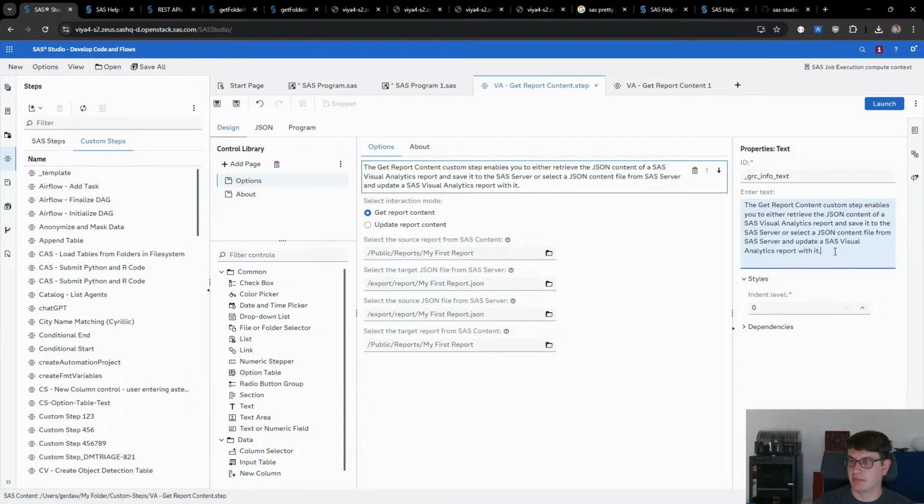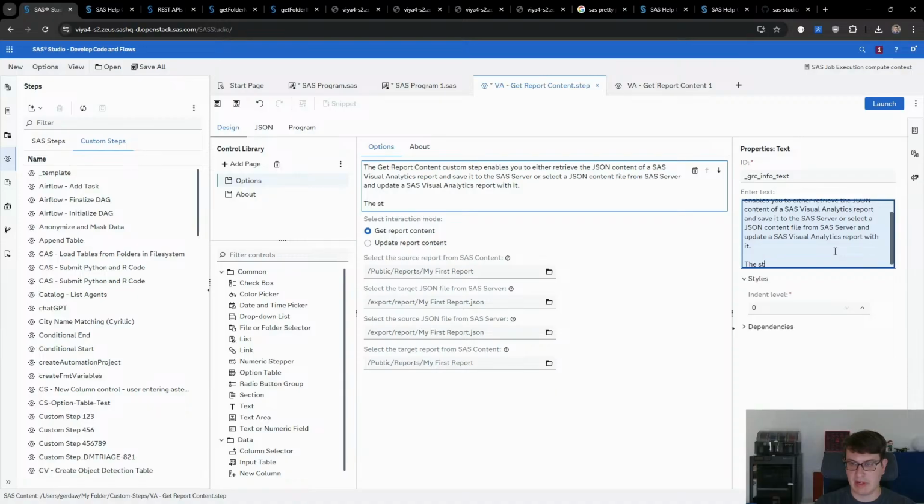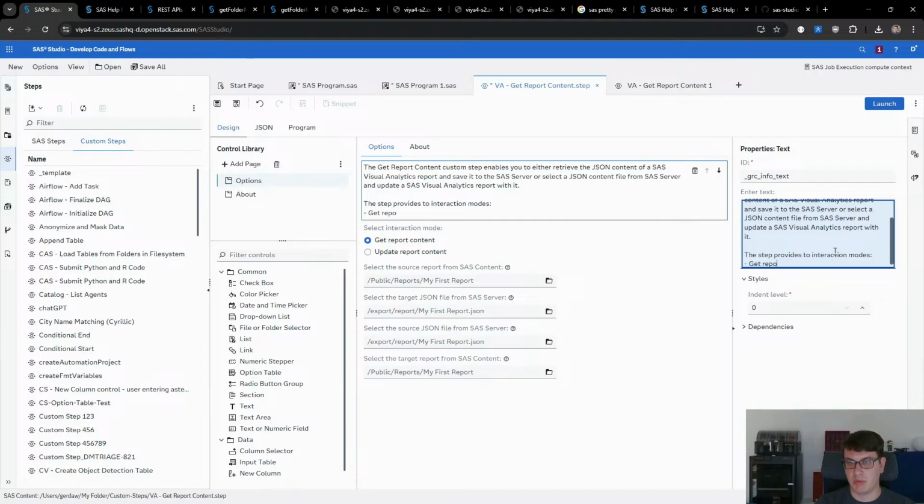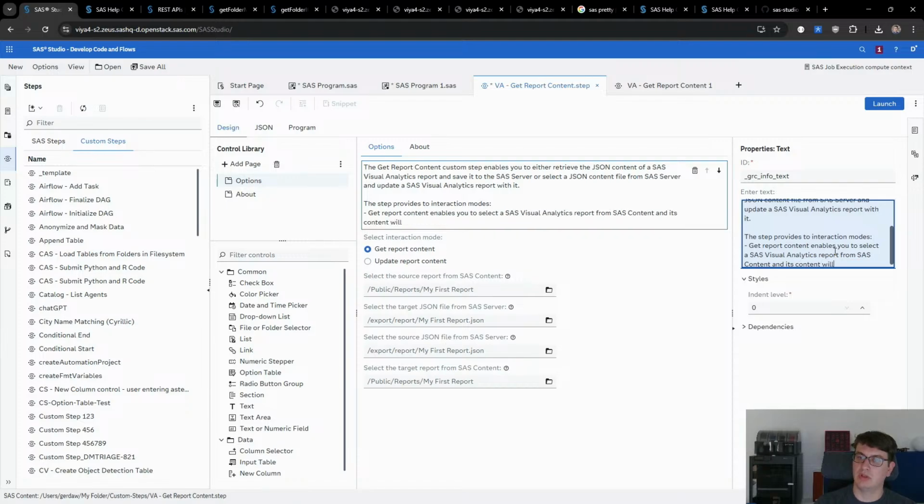So let's go ahead. The step provides two interaction modes. Let's do get report content. Enables you to select a SAS Visual Analytics report from SAS content, and its content will be written to the selected JSON file.